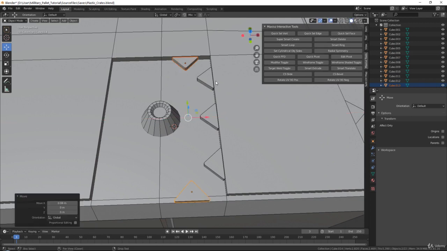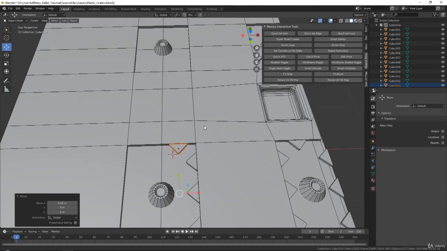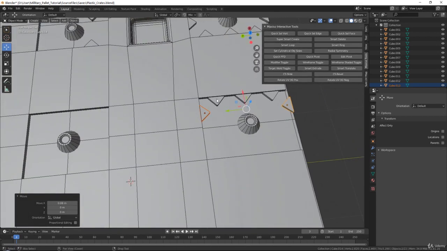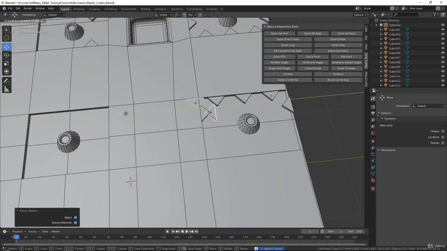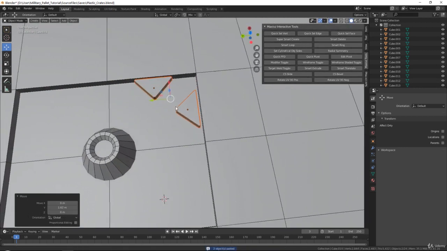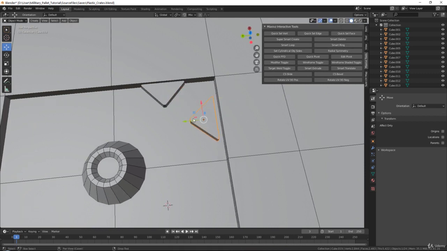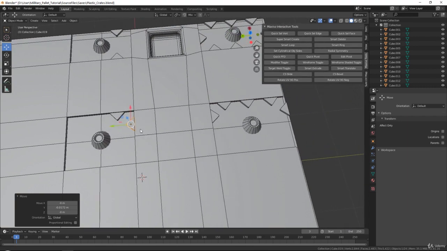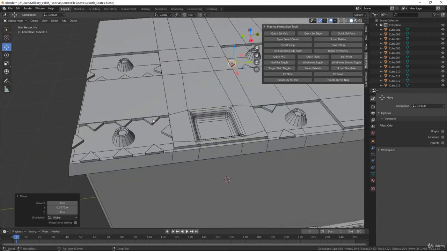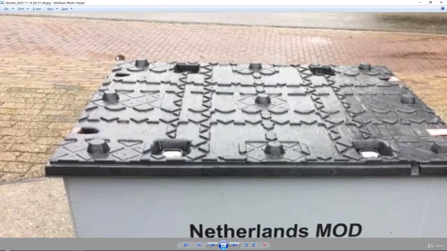But of course, we don't need to make the other side because we're going to go for symmetry. Let's select these two and place another one in the center here, and then move this one back so that this one is also in the center. Okay, so we got those two. So that's all for the gaps in between.